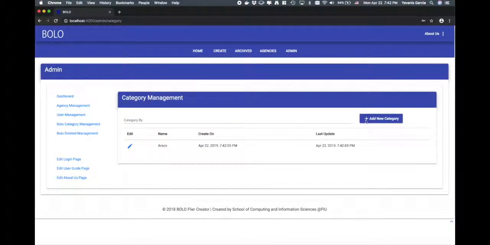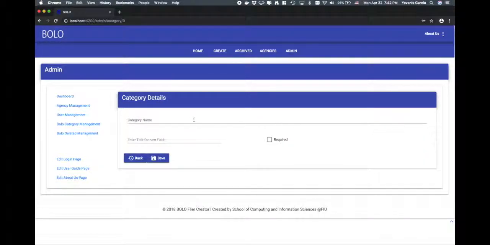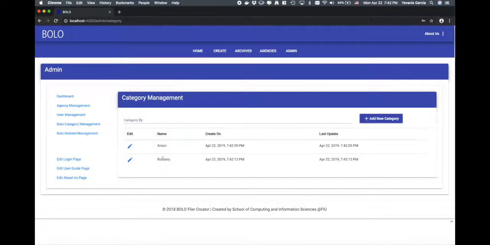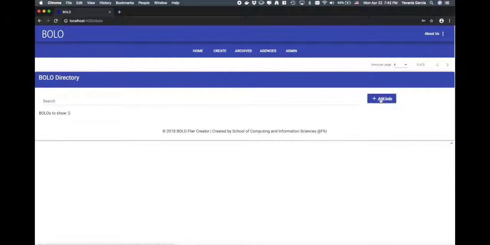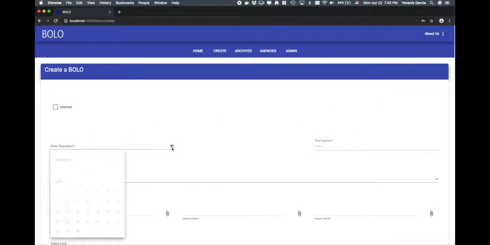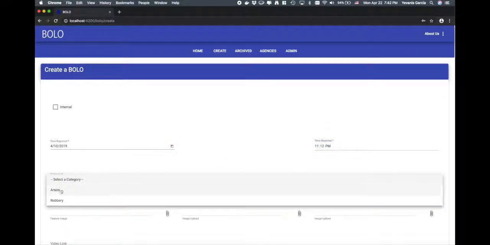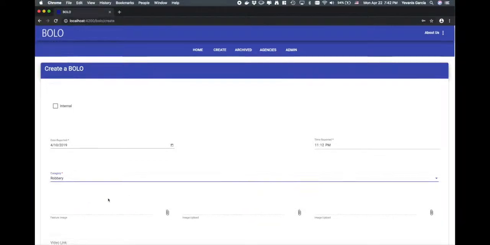So add some, maybe property, then you go back and you create a Bolo. Then you will see the categories here.